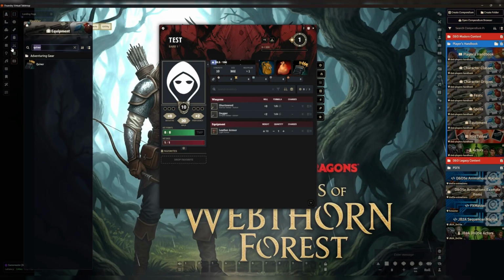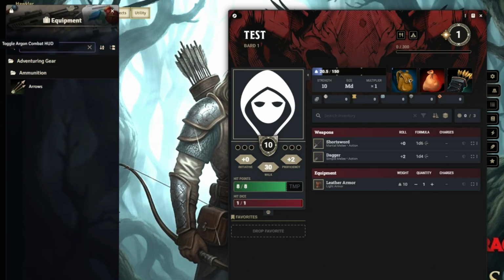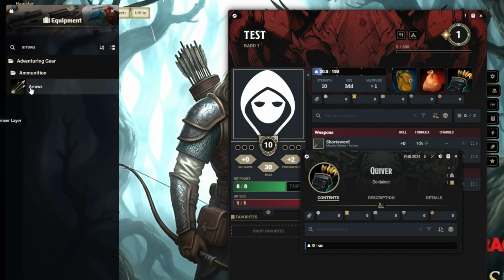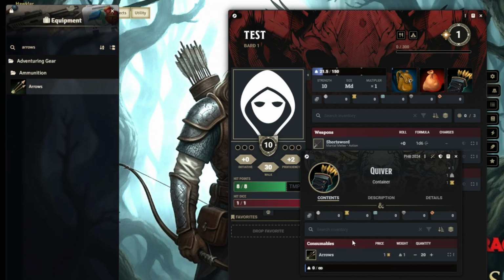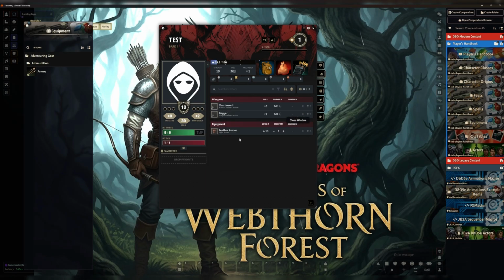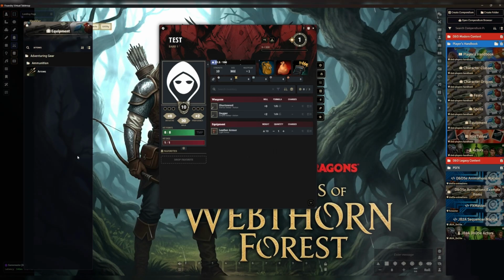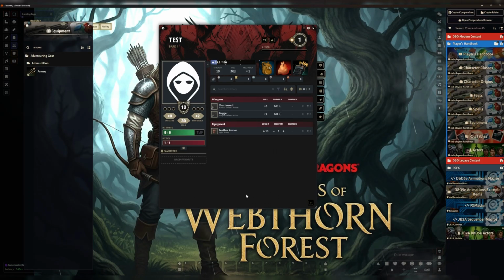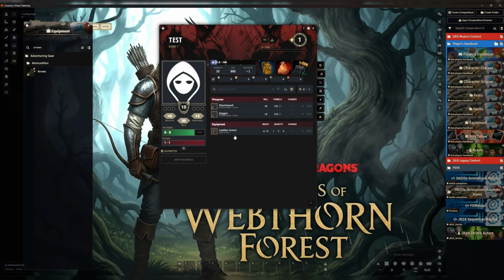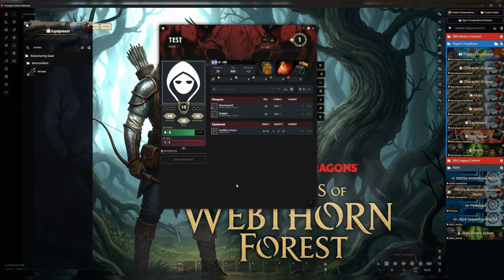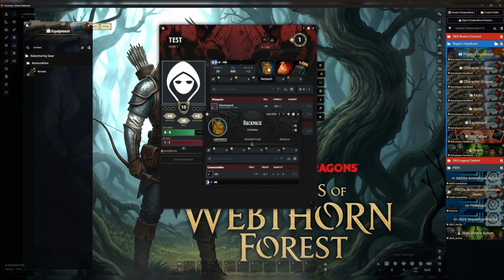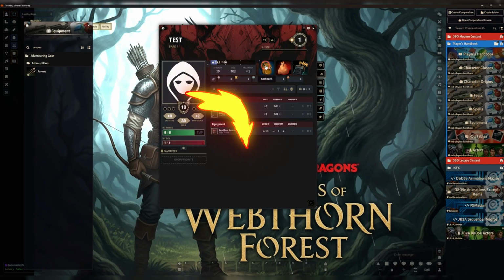Taking that a step further, let's put some arrows on my character. And I'm going to put them in my quiver, because that's where arrows belong. And you'll see it's in the quiver. So what this serves to do is it unclutters the character sheet. It makes it clear that they have containers that possibly are going to have items in it, but it doesn't clutter up the character sheet with just a wall of text showing all the individual items that are going to be on the character's body. They break it down into containers. So if you want to see what's in those containers, they simply click on the container. Very well done in my mind.